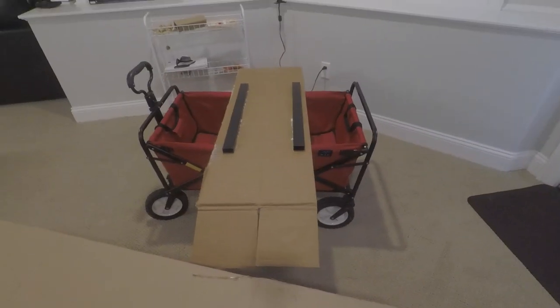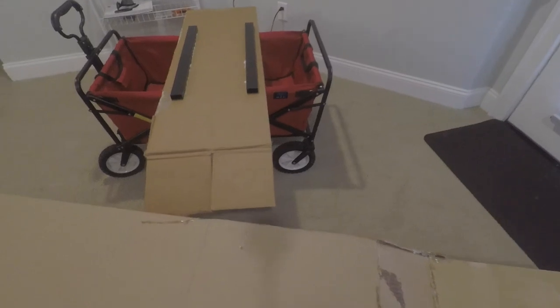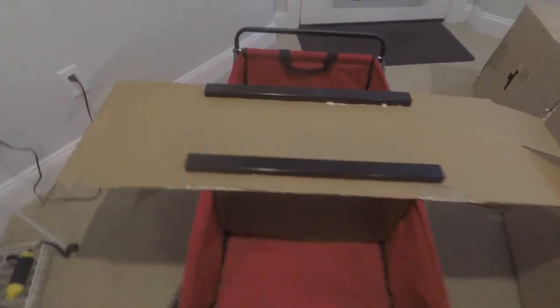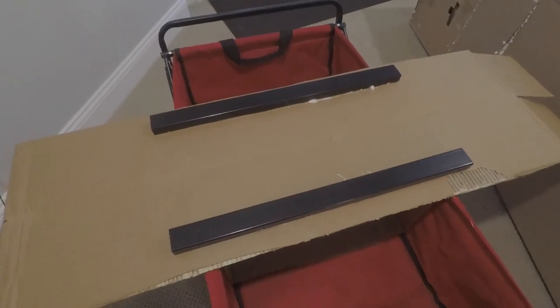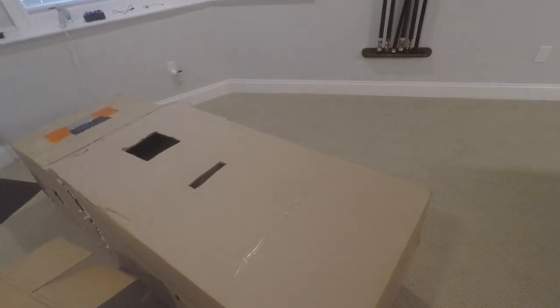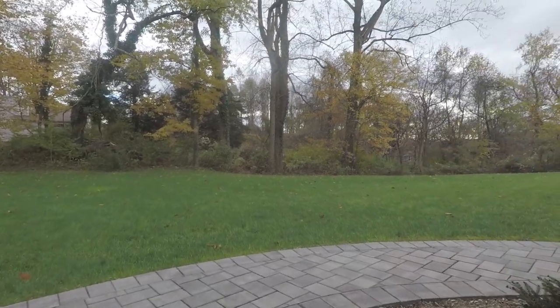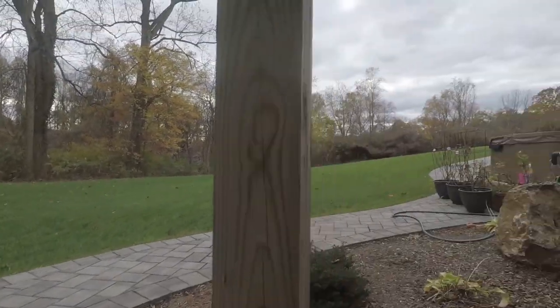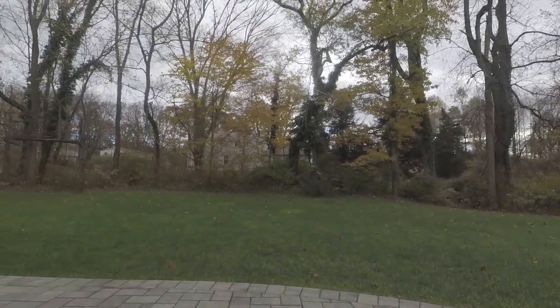So, I think we should test the current iteration of the box trailer, which I think is what we're going to call it, the box trailer. So, let's get to it. Ah yes, the weather is very cold today. It's intensely cloudy.